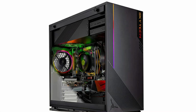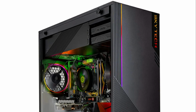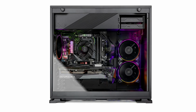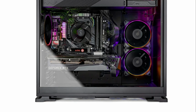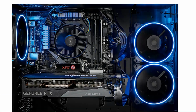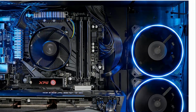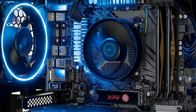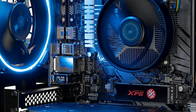I bought this PC being very skeptical that it came with the new GPUs, but the setup is easy and it runs great. It's one of the best PCs out there for this price. The build is clean and comes with instructions on how to check everything to make sure you are set up to use it. And it also comes with a mouse and keyboard, which was a nice surprise to me. Overall, it's a great computer with a great aesthetic. Would recommend Skytech to any of my friends.